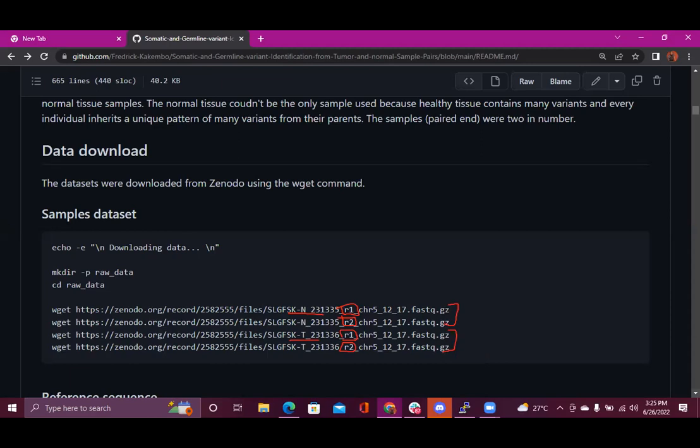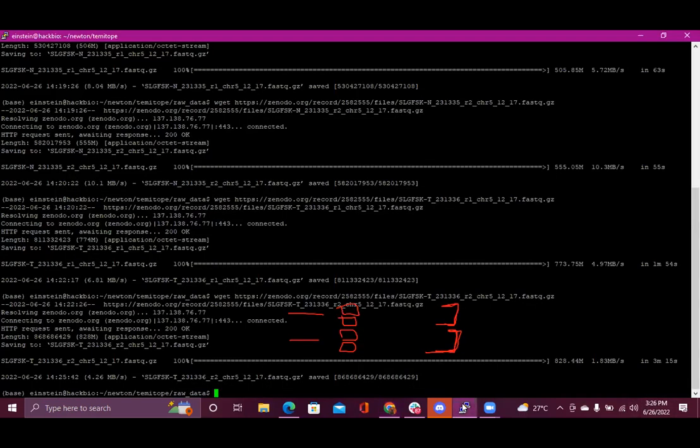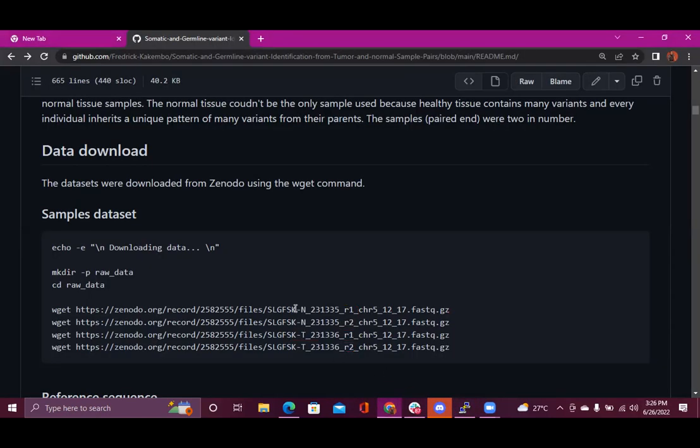Now with your 2 samples, you have to look at these 2 samples as one. I mean, these 2 pairs from the same sample as one. So I would mention this when you go forward, okay? But I just want you to know that you have 2 organisms or 2 samples or 2 cell lines, and you have forward and reverse data from the 2 of them. Yeah. Okay. Sorry, the N is the normal, and the T is the probably tumor. Yeah.